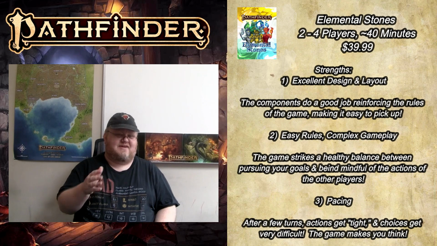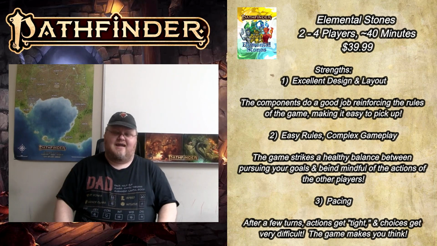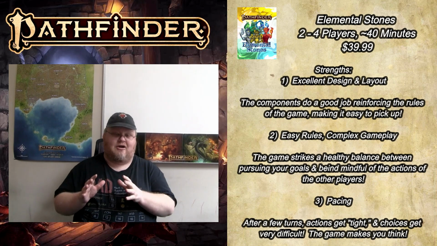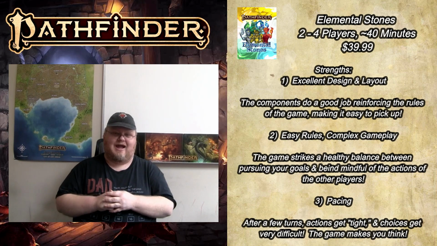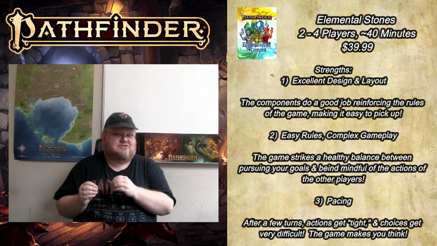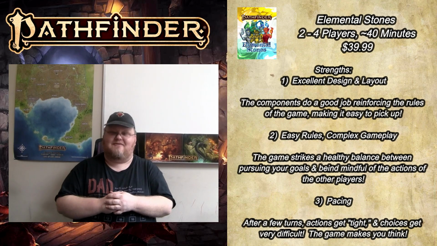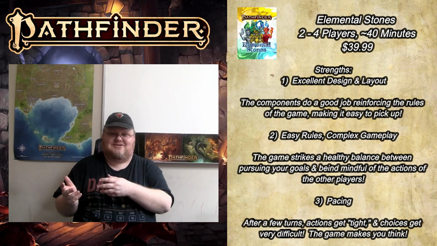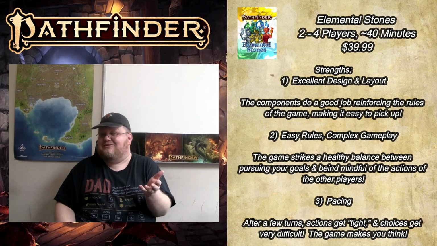In one of the games of Elemental Stones that I played with my friends, my 3-year-old toddler was running around the table, and just looking at the artwork of the board and the stones, he was able to figure out where different stones were supposed to go on the board, and one of the biggest challenges for me and my friends was remembering what stones he added to the board that we needed to take away so we could continue with the game.